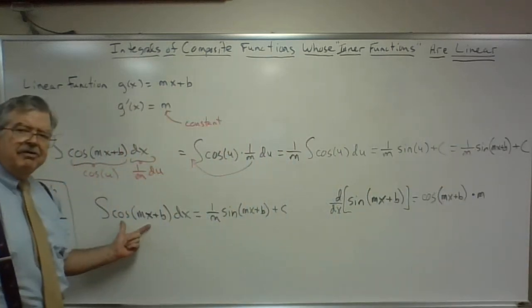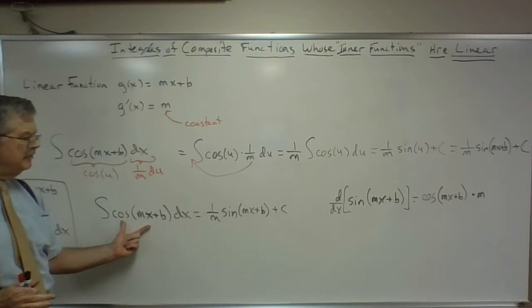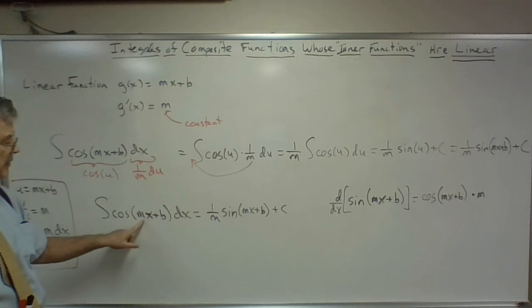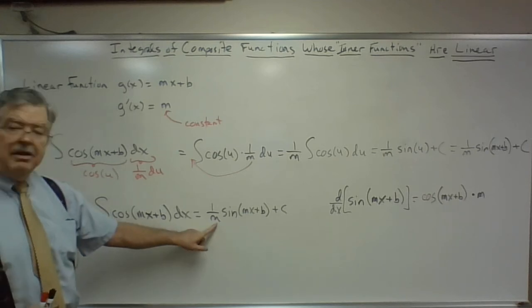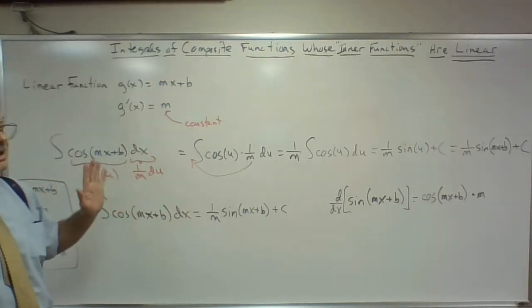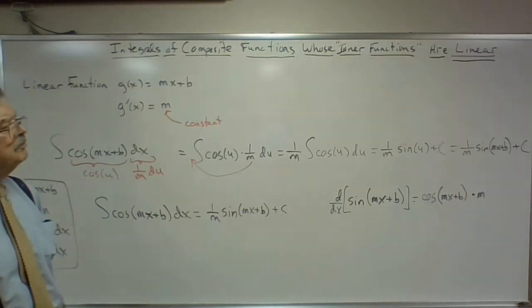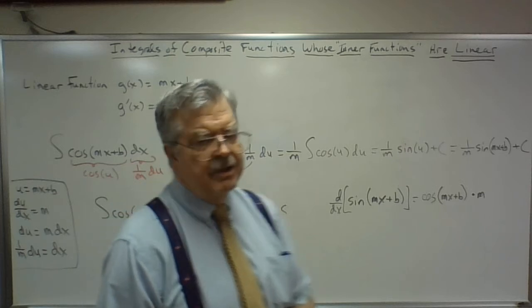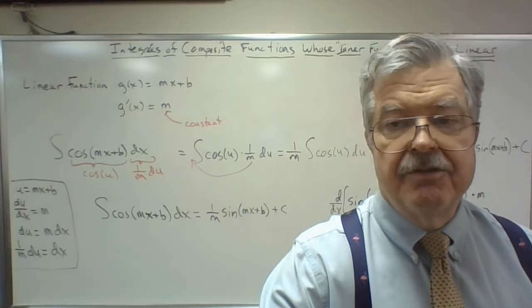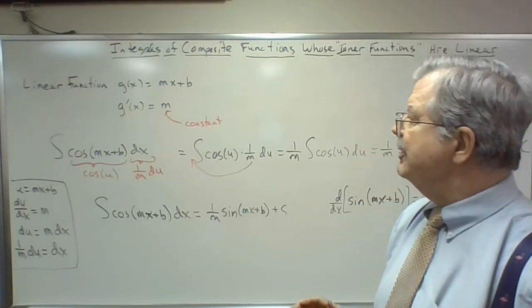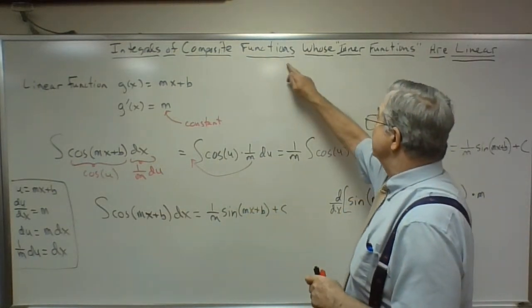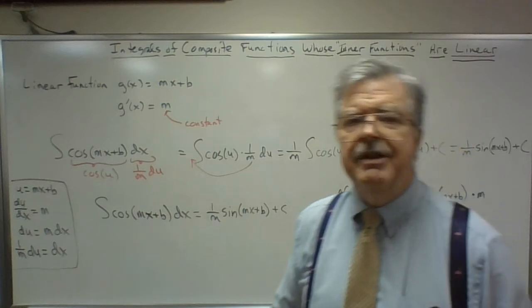Well, isn't integration the reverse process of differentiation? So when we integrate, instead of multiplying by the derivative of this thing, we divide by the derivative of this thing. We don't have to use U-Substitution. So let's look at half a dozen examples just to make sure that we got it straight. And this will prevent us from having to use U-Substitution anytime we integrate a composite function whose inner function is linear.